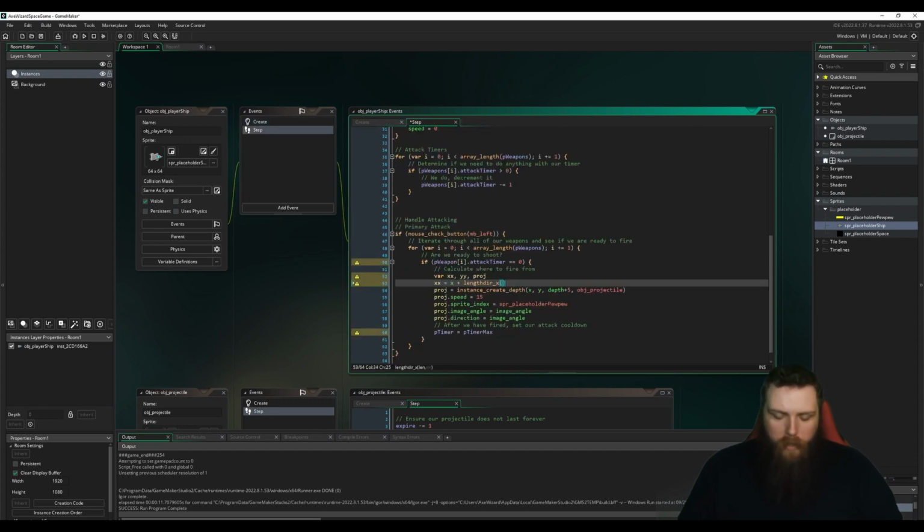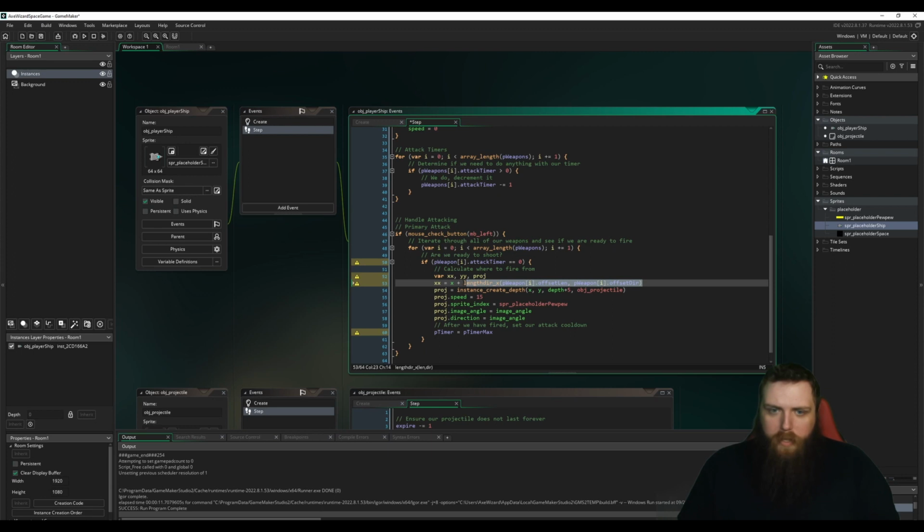So how we're going to do that is we're going to do p weapon I for what current iteration we are currently on. And we're going to say offset length. And then the other argument is going to be offset direction.